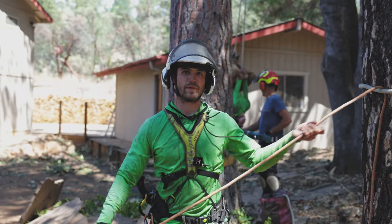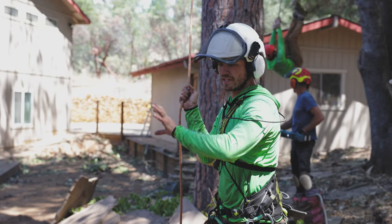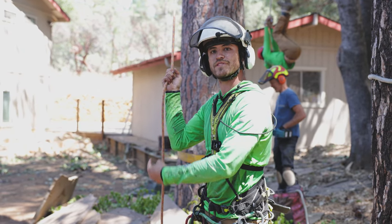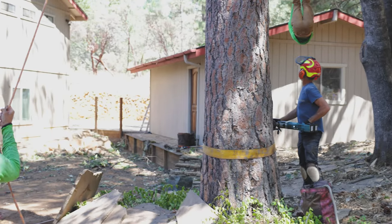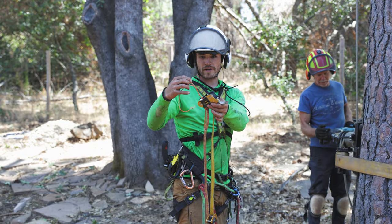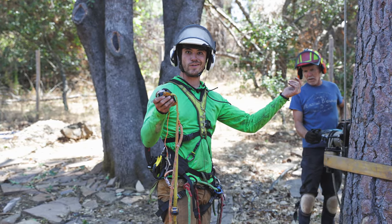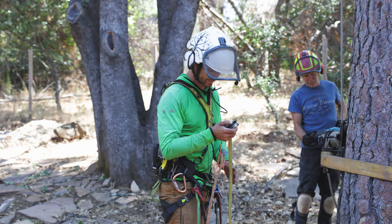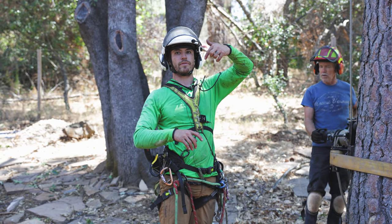This here is my backup basal anchor on my climb line — I'm just pulling it out now. I got it untied from the tree, and when I pull on this I should be able to pull the knot in the back and that little throw ball on the climb side should release the Petzl Eject up top. It worked. The throw ball caught in there, released the Eject, this came out, and I didn't have to pull my rope through a sappy union the whole way. That's kind of the point — it keeps me from having to sap my rope the whole time it's up there.